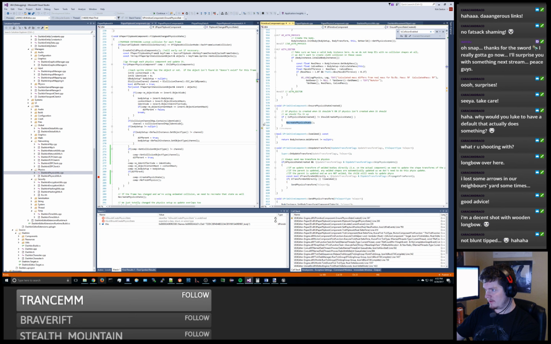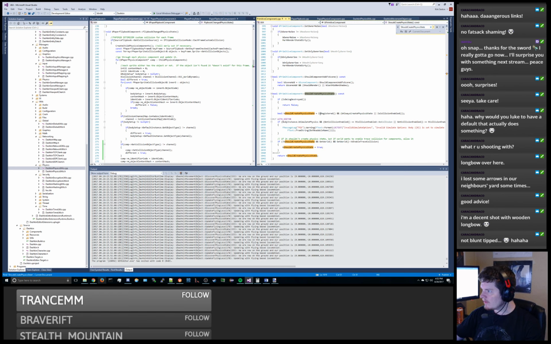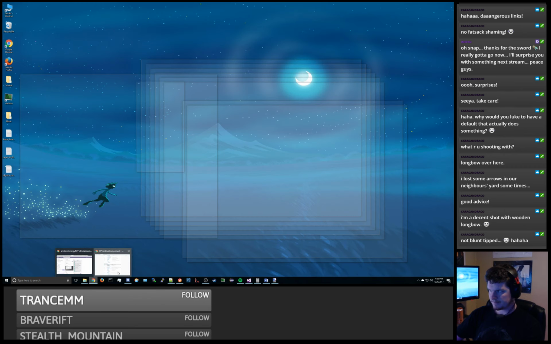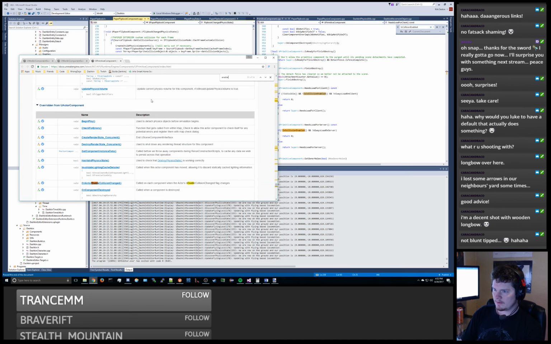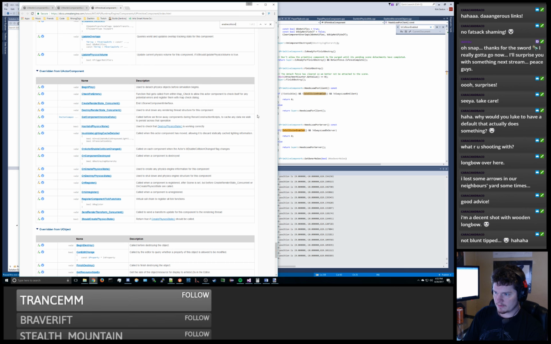I don't see us calling RecreatePhysicsState at all. So obviously something is wrong here where ShouldCreatePhysicsState is like IsCollisionEnabled. So, enable collision.